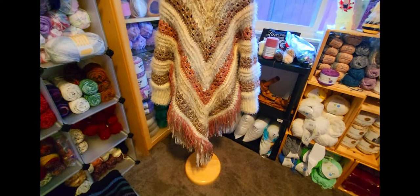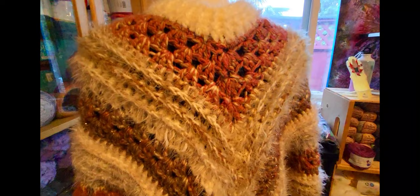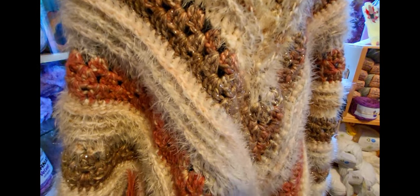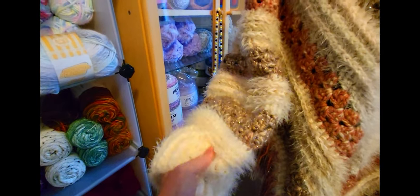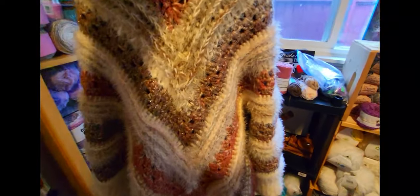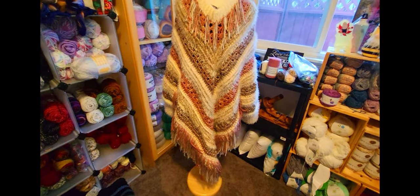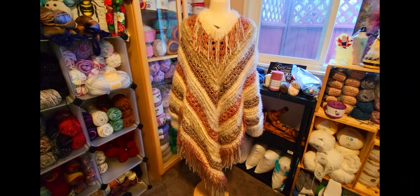I am just so beside myself. But the whole thing is gorgeous. It's stunning and it's soft. It is so soft. The cuffs and everything, the arms are so squishy soft and so comfortable. But turn it around again. That is unacceptable. I'm so heartbroken. I've washed it already. I've tried. There's no way you can even block this, you guys.